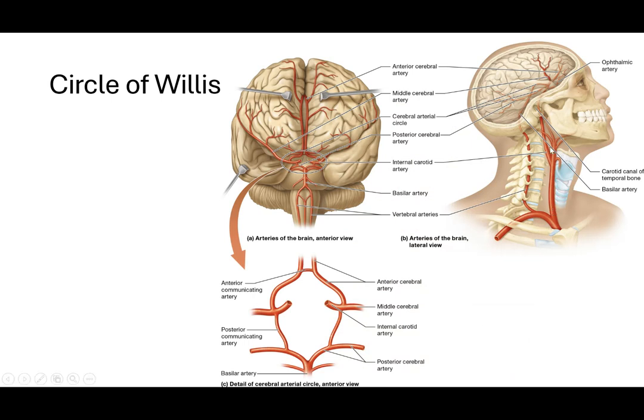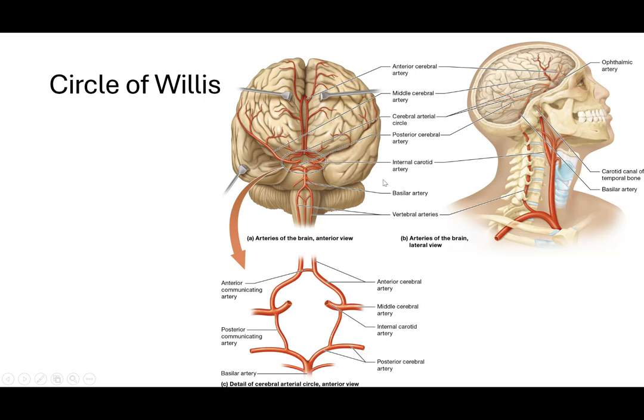Okay, so here's just another image, right? So we can see the internal carotid artery coming up and supplying the brain. The internal carotid artery is going to be supplying the more anterior side of the brain. And then the vertebral arteries, now labeled, you can see them passing through the transverse foramina of the cervical vertebrae, and you can see it goes up through the occipital bone, that bone marking, the foramen magnum, and then it comes to the posterior side of the brain.